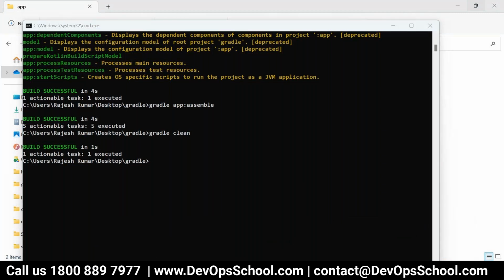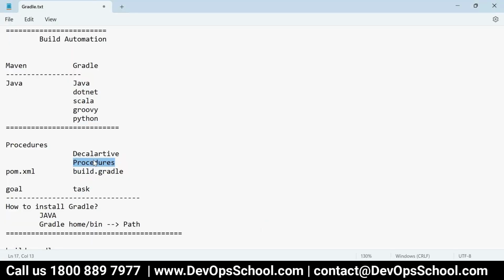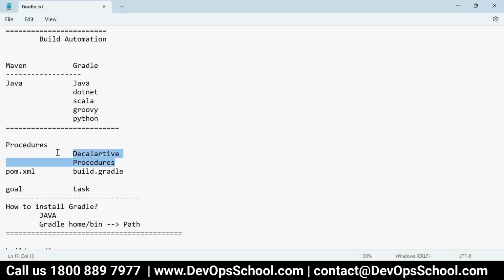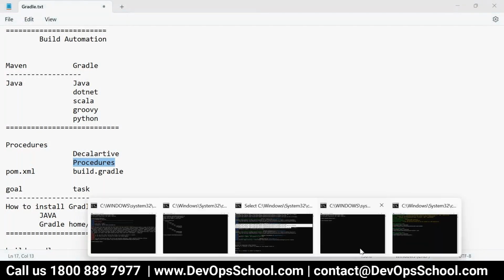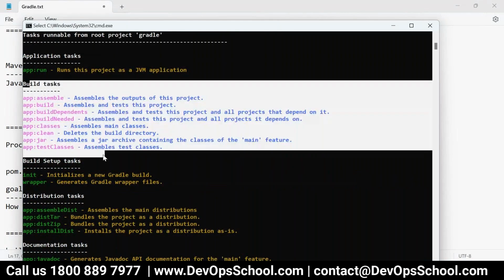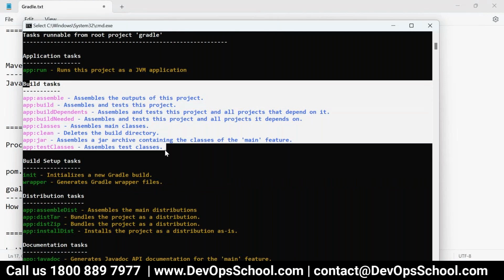So, one question. You will use the procedural way when you have many tasks to perform? When would you pick the declarative one versus the other? Depends on that. Gradle gives you both ways. Procedural means they have automated everything for you, just like Maven. Declarative means you keep adding your own tasks, the one which I showed you. It's up to you. So with procedural, they have the tasks built in. You don't have to create them. They have given you this task, not this one, sorry, this one. Got it?